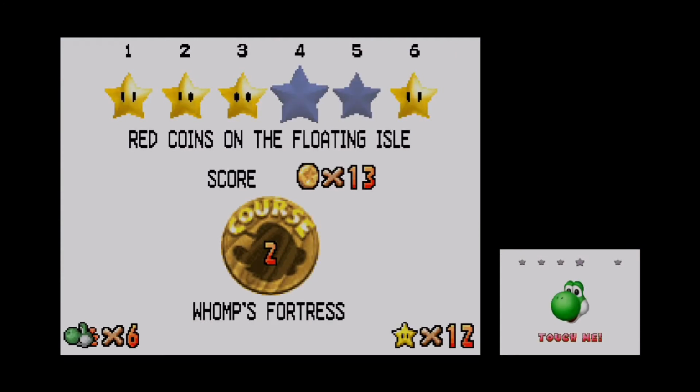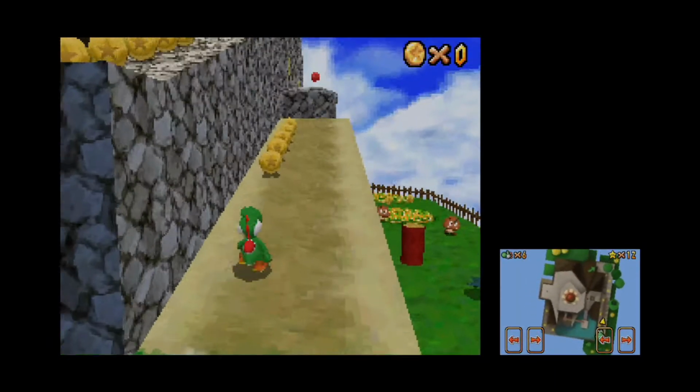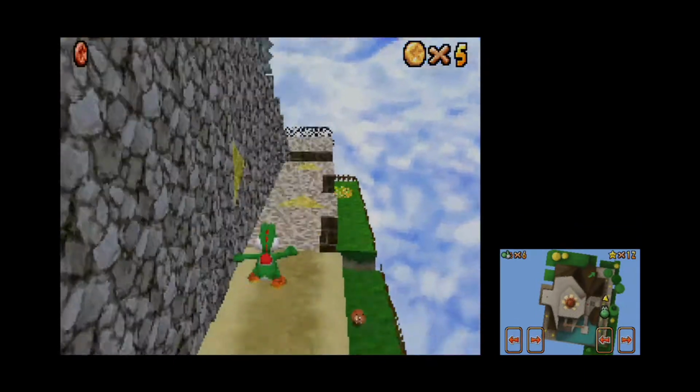The next mission we have is Red Coins on the Floating Isle. And you know what this mission is all about? Basically, just grab all 8 red coins, and that's how you're essentially going to do this mission.